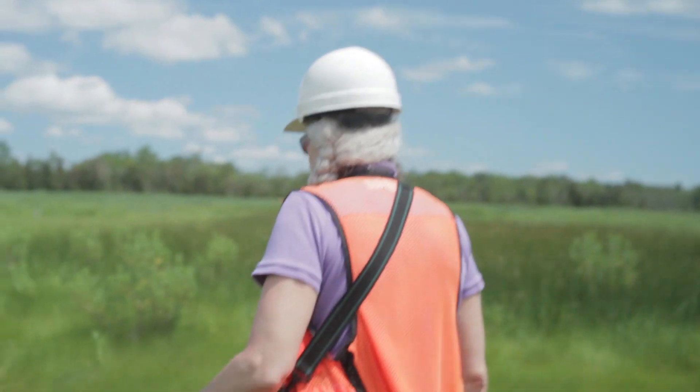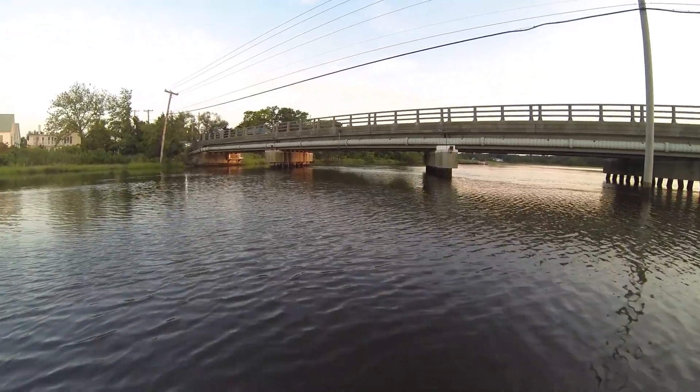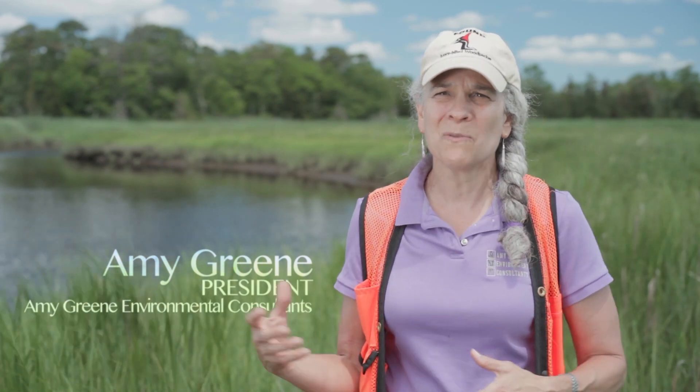This is the Lakes Creek Wetland Mitigation Bank Project. It's not a bank like you go in and deposit money — it's a whole different concept. Atlantic County needs to reconstruct a lot of their aging bridges, and they have to get wetlands permits for those activities. A condition of the wetlands permits is to do wetland mitigation.